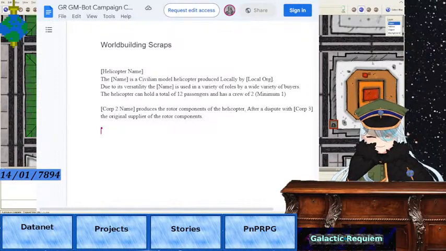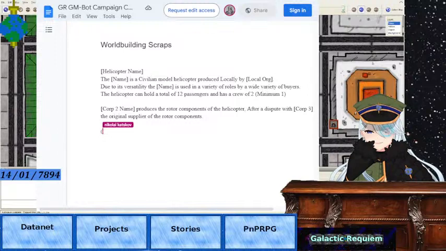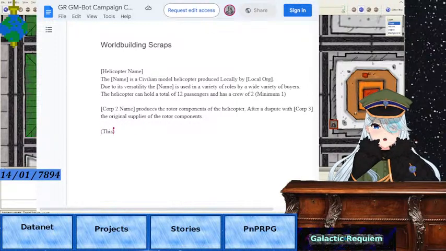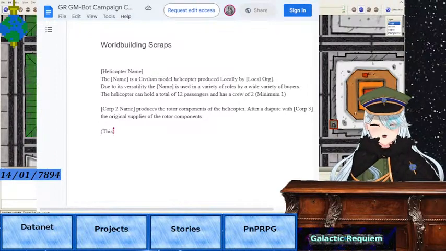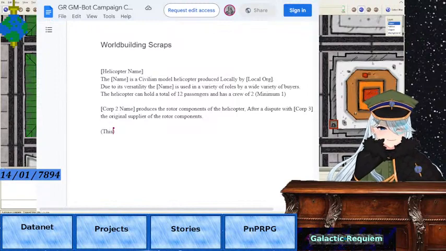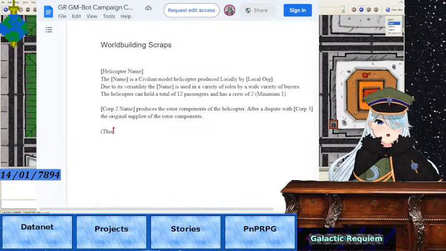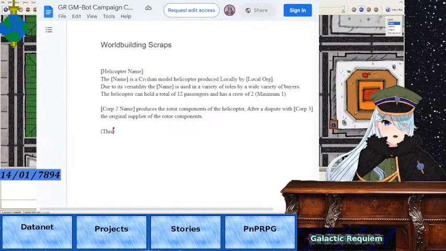Let's see here. So I will make a note for myself. When world building, just because you're writing a section for a description doesn't mean you shouldn't, as the world builder, seize upon the opportunity. For instance, right here, what I'm doing is making a personal note. As I said earlier, the two corporations are now somewhat rivals in the industry, specifically Corp 2 and 3, which are not the main producer of the helicopter.